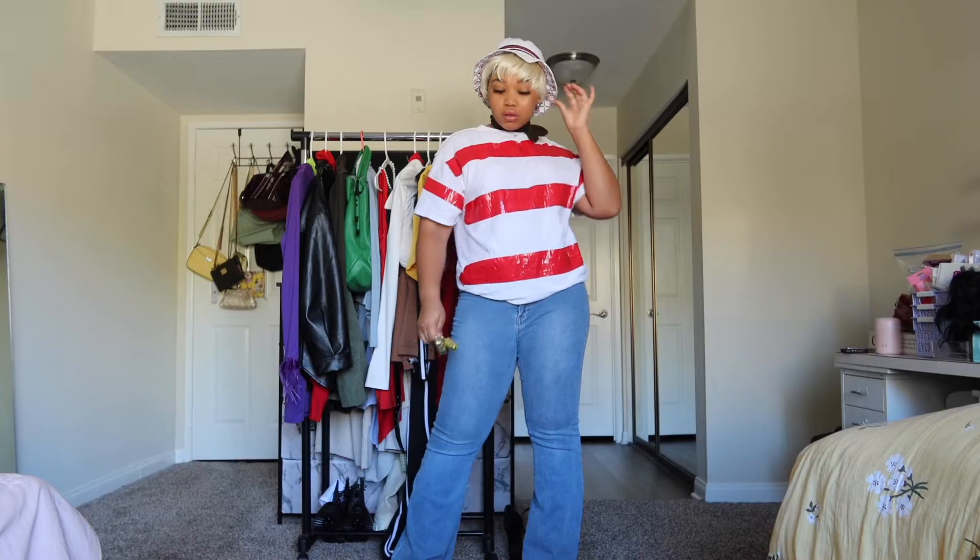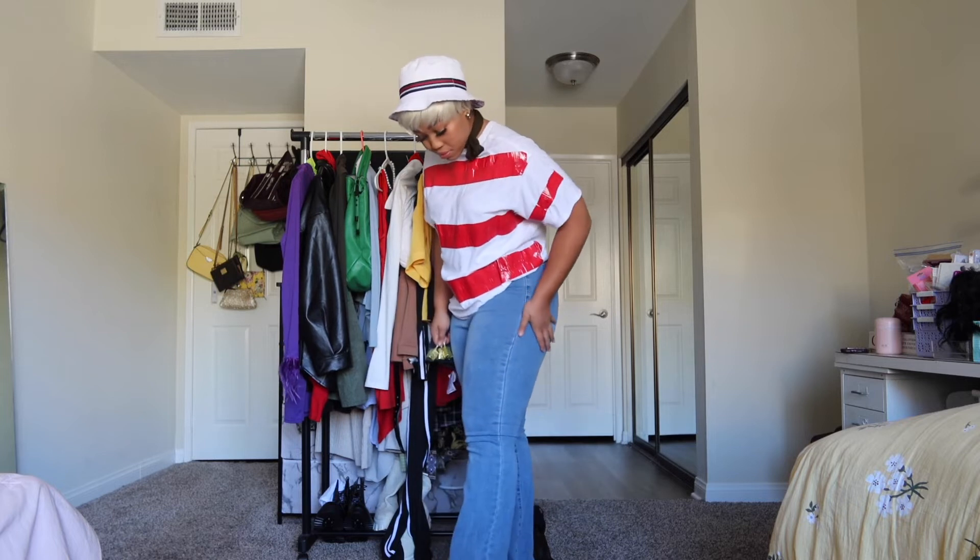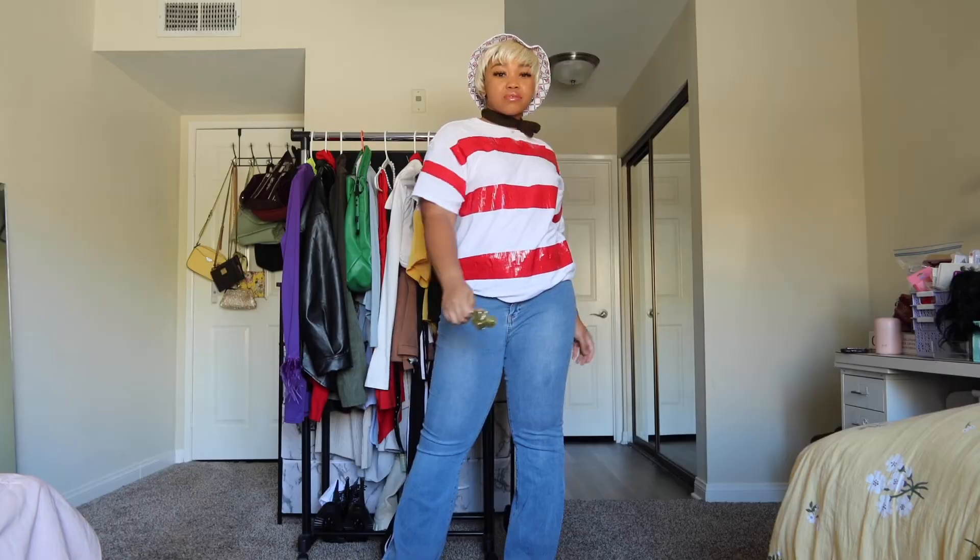This blonde hair gives a Flapjack vibe, but if I take this hat off I look like I should be part of Big Time Rush. For this costume, the only thing I ended up buying was this tape — I literally just put two strips of tape across the entire shirt. I paired it with flare pants because if Flapjack were a girl, that's how I feel he'd dress. I went with croc boots versus white Air Forces for a girlier vibe. Lastly, this is not an ascot — it is a sock that I tied around my neck. I used what I had in my house!